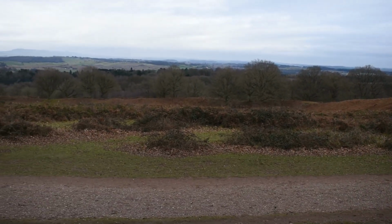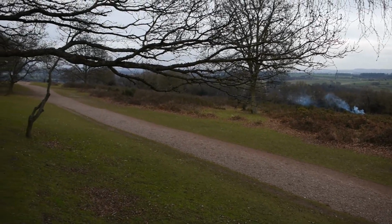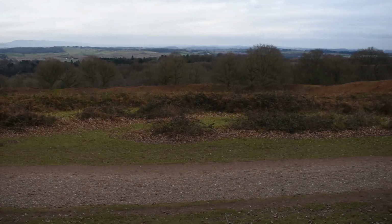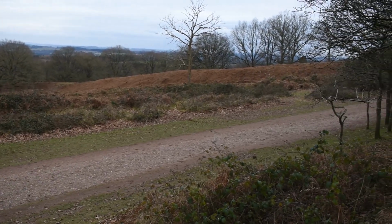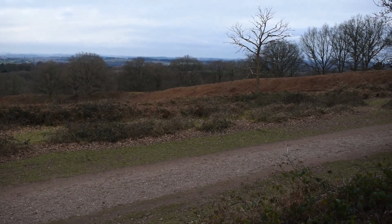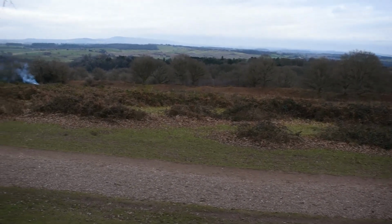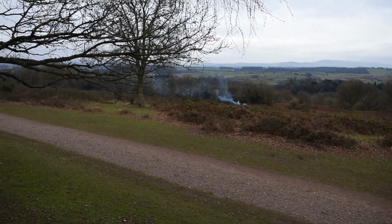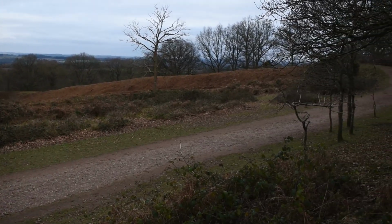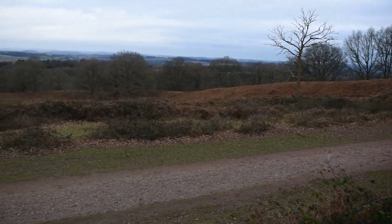This is the view that most visitors are familiar with, but if you view it from the other side you'll see that it's actually rather more substantial than you might think. Now, we refer to it as a hill fort. We don't know who built it. Some people talk about it being an Iron Age fort, some people say Bronze Age, some folks even say Roman, could be Saxon. Unfortunately, we have no idea, because again, it's never actually been properly archaeologically investigated.